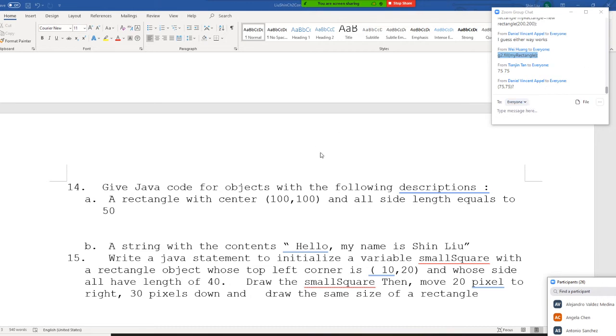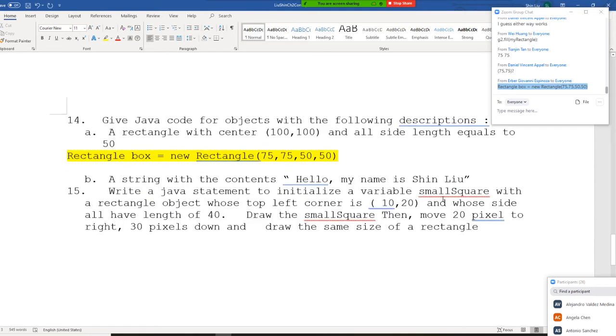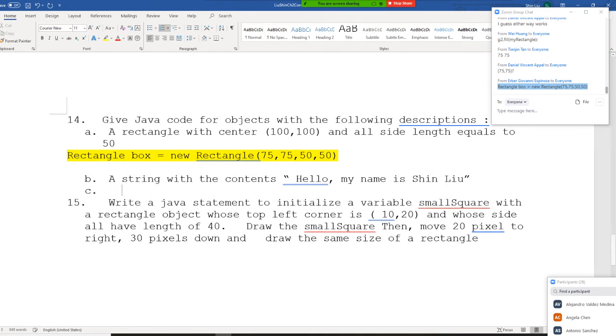Right, anybody can write for me, please? Okay, number 14. All right, Herbert did it. Yeah, very good. Herbert did a good job. I know we keep on reviewing, but we just need to know this. Okay, next one right now.